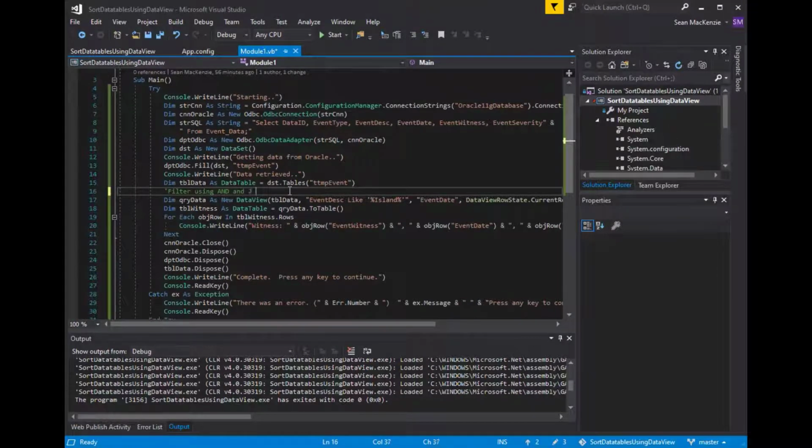And for the next example, we'll use AND in our criteria, so that we can use more than one field, and we'll add two sort criteria as well, just so that we can make it a little bit more exciting here.